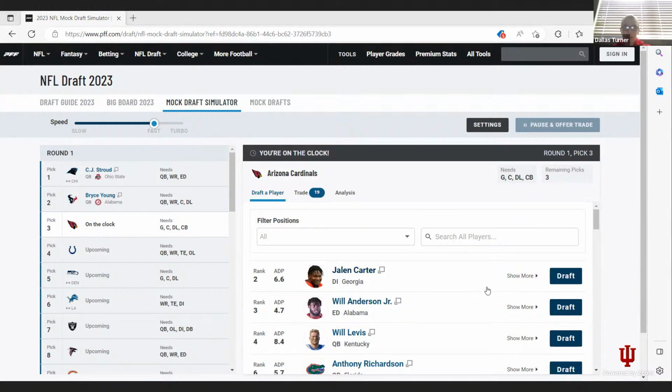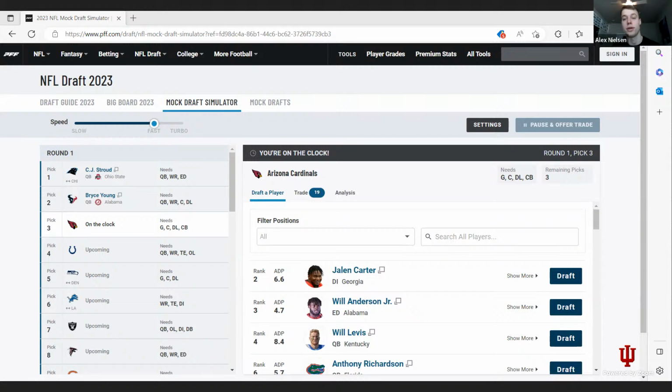This is a hard one here because I'm between obviously Jalen Carter and Will Anderson. Both of them extremely good. When you look at the needs of the Cardinals, D-line is on that list. So I think Jalen Carter, you have to go with a guy on the inside here. I know he's had some off the field issues. We're not going to get into that, but I think he's a tremendous player. If he gets in better shape, I think he can be one of the best D linemen in the league in a few years. He's that good, very good instincts in the middle. So yeah, I think Jalen Carter is the pick here. But if you told me Will Anderson, I would not be upset with it either. I mean, both of them are tremendous.